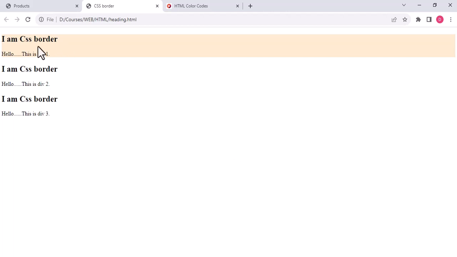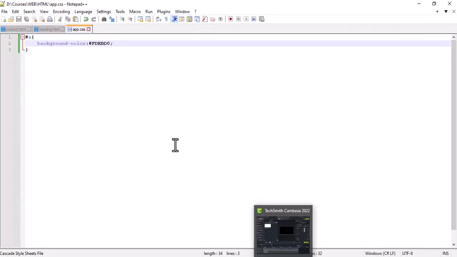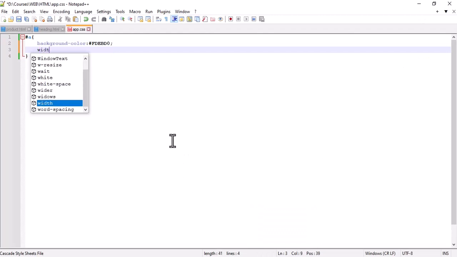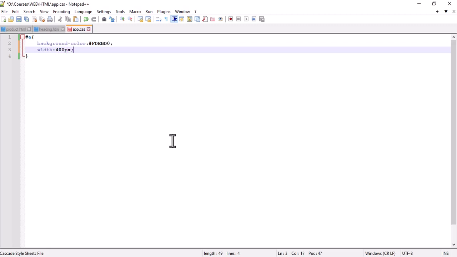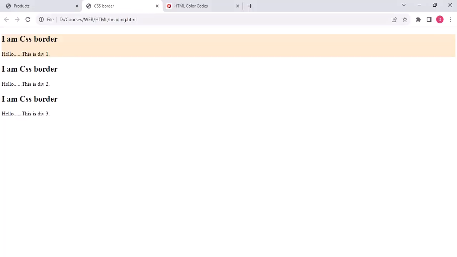But you can see the width is too large, so we can adjust the width. We set the width as 400 pixels, for example. Now it looks better.